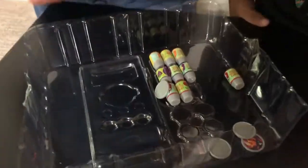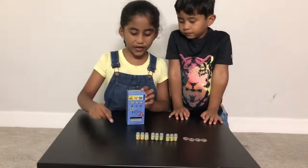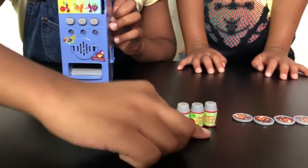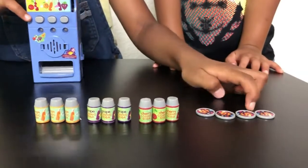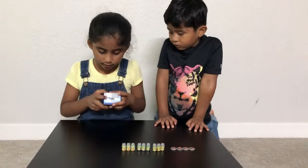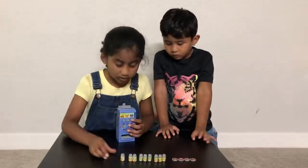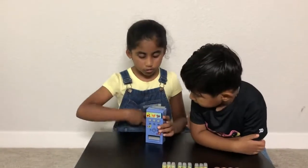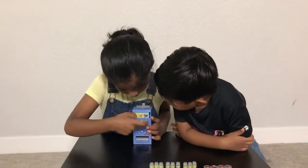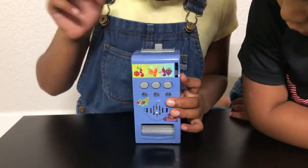Wow, this is the vending machine! It has three orange cans, three grape cans, and three cherry cans, and four coins. On the top you have to open this little knob. You have to open three boxes. You should not put them in whatever order you want — you should look here. It looks like cherry goes in the first box, so cherry first.